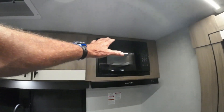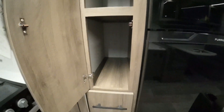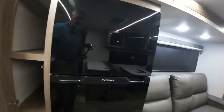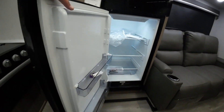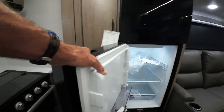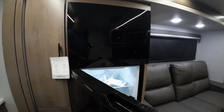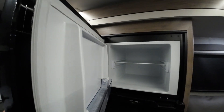Standard three-burner range, microwave and oven. Lots of pantry and drawers. This is going to be a 10 cubic foot electric refrigerator — no more having to worry about running your propane when you're pulling it. This is on right now just from the solar panel. Freezer is up above it. The 10 cubic foot fridge will run from your solar panel.